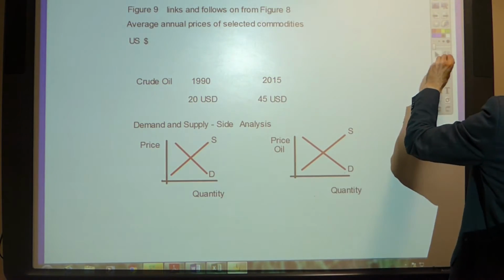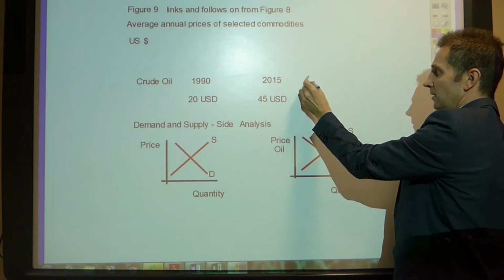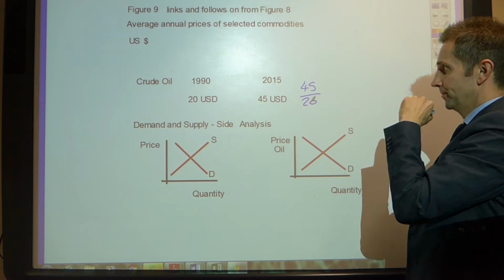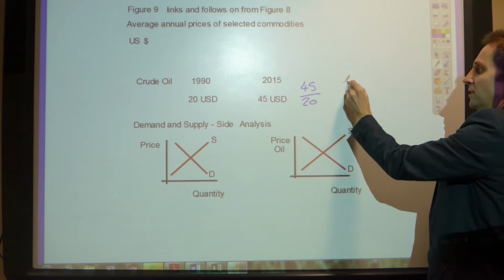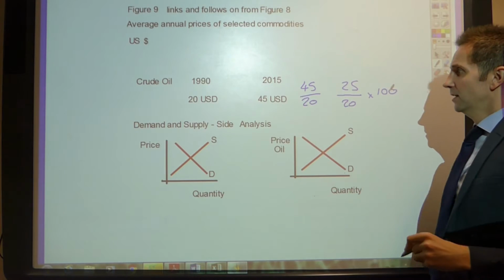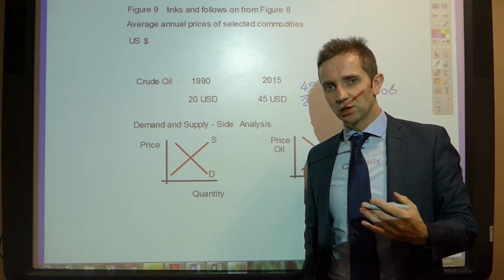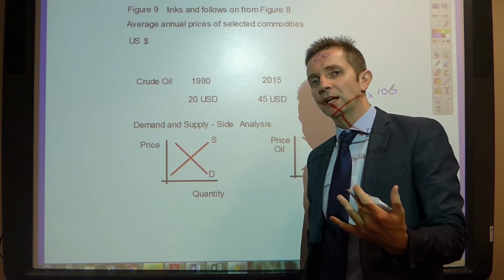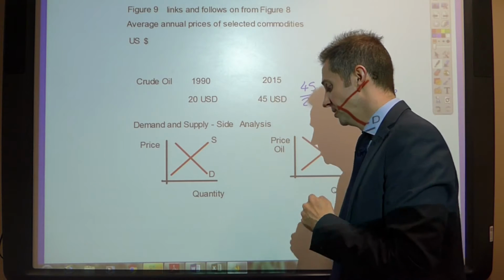So obviously, in terms of your calculation, ladies and gentlemen, you're looking at working out, well, 45 over 20 could be one way of doing it. Or you're looking at working out the difference between those two numbers, so that's 20 to 45, so that'd be 25 divided by your original number and multiplying by 100. Now in both instances, regardless of which way around you do that and which way you've been taught to calculate your percentage change, you'll find that that is a 125% increase. So just make sure, ladies and gentlemen, that you are able to carry out a very straightforward percentage change, nothing more to it than that.